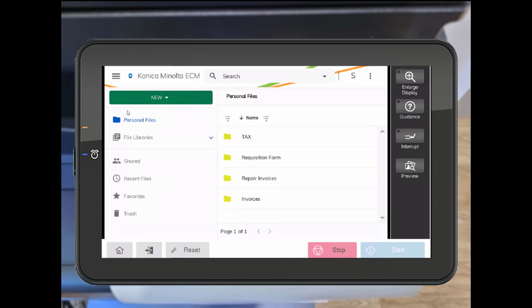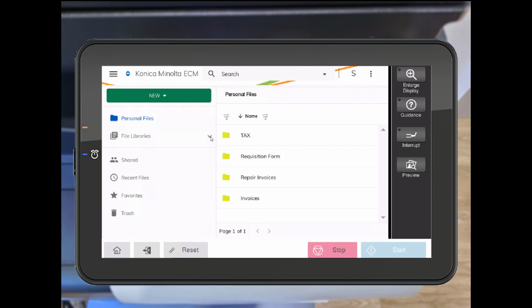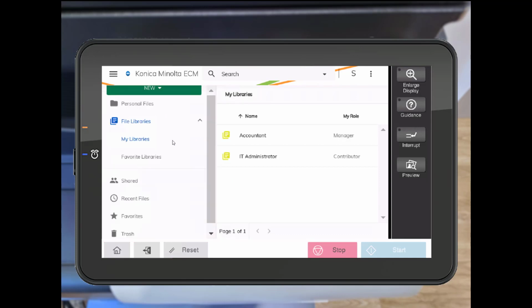As you can see, this is the menu in the system, like New for creating a new folder or scanning a document into the system. And Personal Files, which is your files, will be stored here and can be managed here. And File Library, which is separated into two menus: My Libraries and Favorite Libraries.